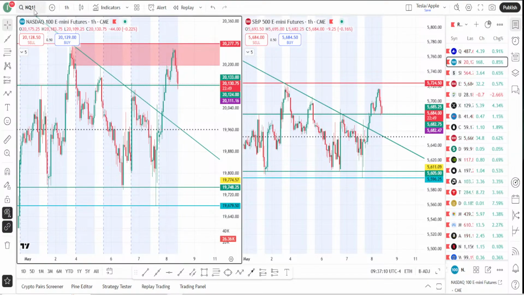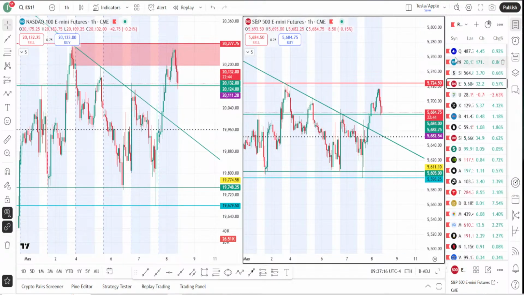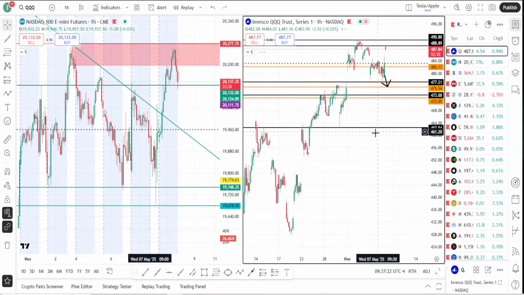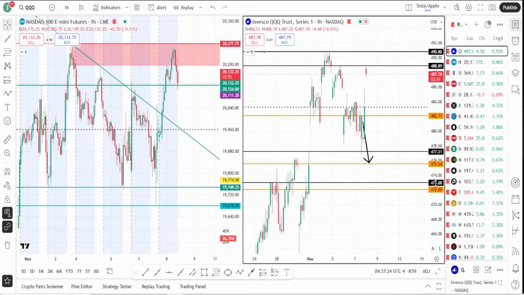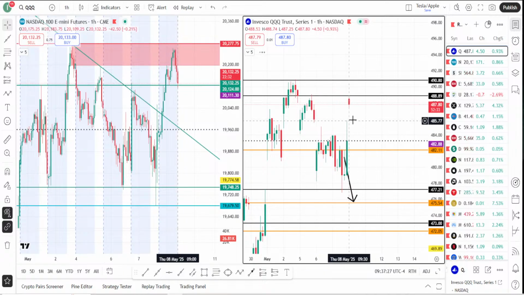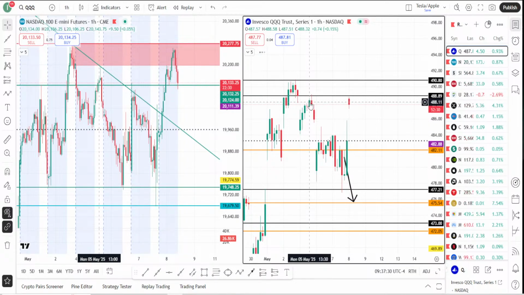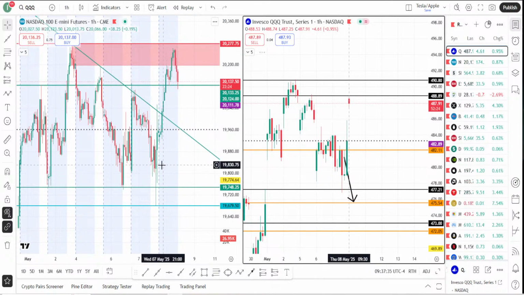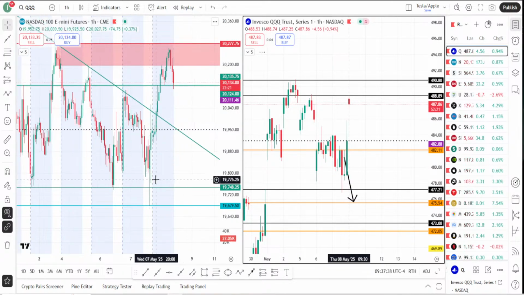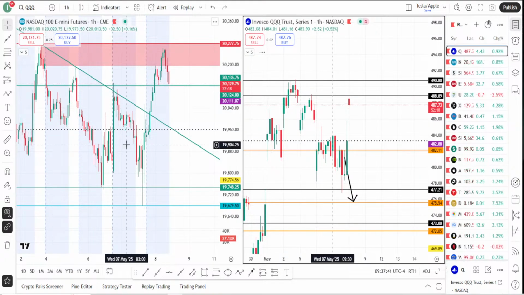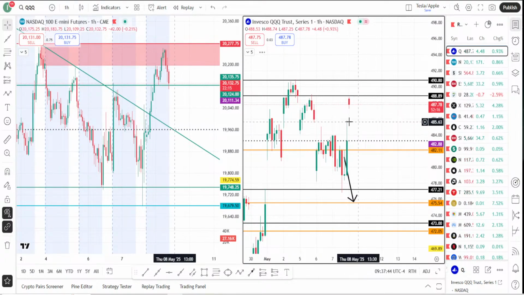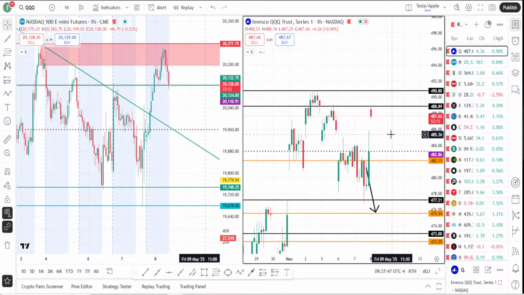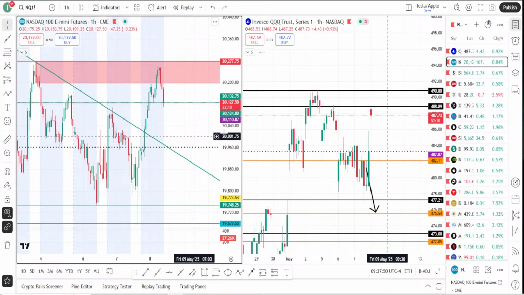I know you're new here, but NQ is what we have here on the left, Nasdaq, and this is ES, SPY. So the triple Qs is practically the same kind of scenario here, except that you'll see these gaps because the market's closed from 4 o'clock to 9:30 in the morning the next day. But on futures, markets only close for 1 hour from 5 to 6. So that's why we see much more candlesticks here on the NQ, and a lot less candlesticks here on the QQQ. Okay, so we'll keep that there.